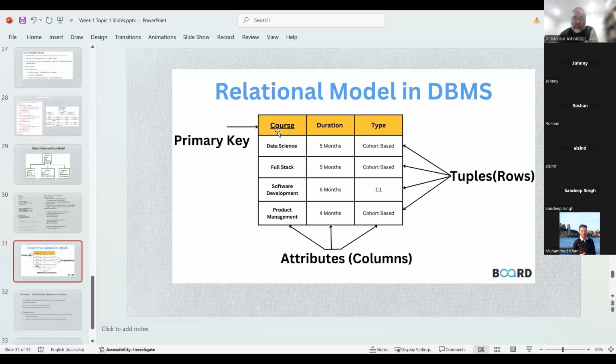So here I put the underline, by which I mention that this is the primary key, and we see that every value is unique. It cannot be repeated. However, in the duration, you can see that repetition is happening. As a type, again, the same text is appearing, which means that this cannot be the primary key. So this one is the primary key.